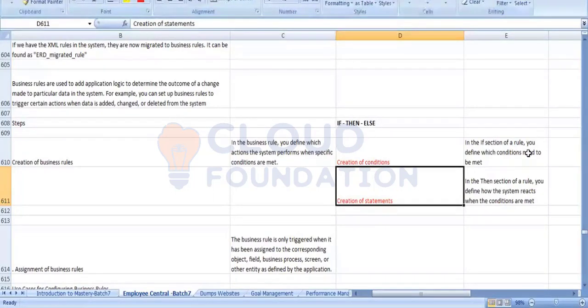For the else section, let's take another scenario where in the if section you are creating a condition where, for a particular field, you want to make the visibility equal to editable, for a certain permission group. We have already completed RBP, right?